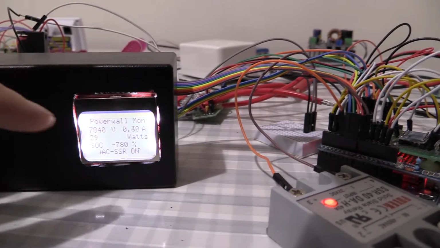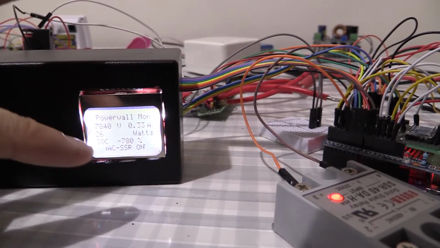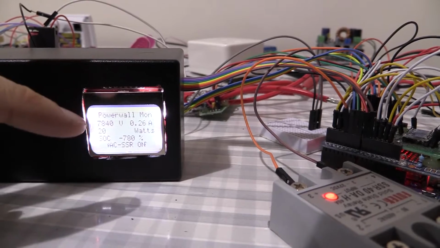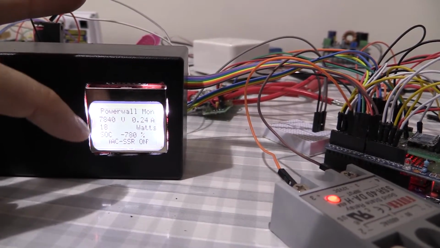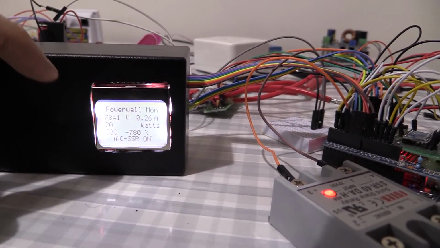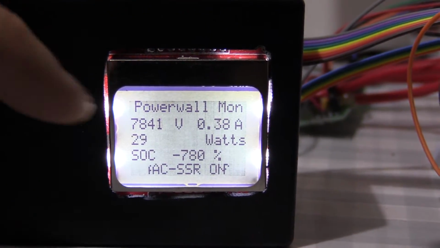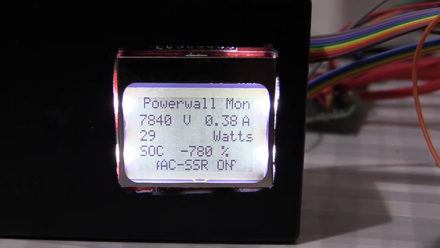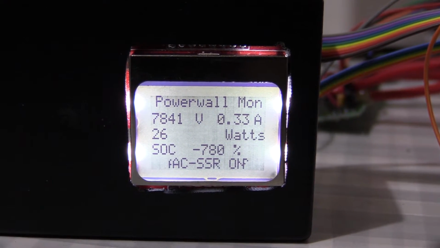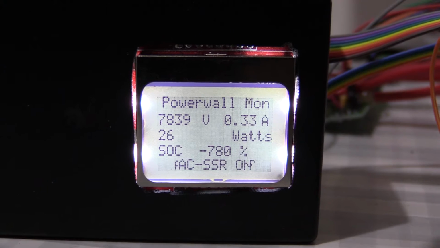I tried to just cut it out so it was just enough to fit the actual screen in itself without the surround. I couldn't get it looking good, so then I cut a bit more, then I cut a bit too much, and so now I have a bit of a gap. So if I zoom in a bit, you'll see what I mean. There's a slight bit of a gap around it. Now that's not too much of a problem since it's going in the garage and no one's really going to look at it apart from me.